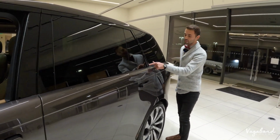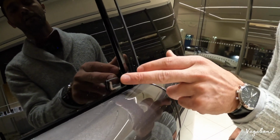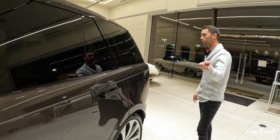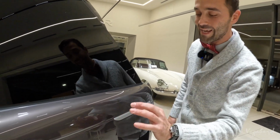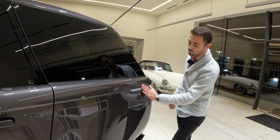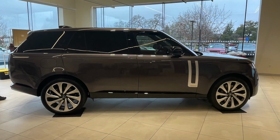Come over here, you do see that the L, standing for the long base package, is going to be stamped on the back glass on each side. So that's going to let you know that this is the long base package. Coming over to the rear of the car, we see on this rear quarter panel what we call the ingot. Now this is just a trim. The reason that Land Rover put this little trim here along with that silver trim on the door is to give it a shorter look to the eye.